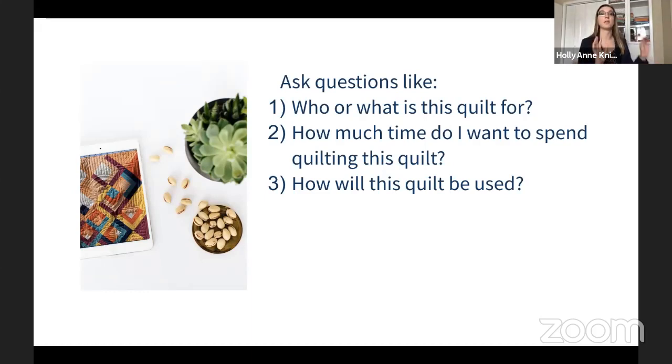Or is this a quilt that's going to go on the master bed where we're going to see it all the time, but it's going to be a little bit more gently used? Is this a wall hanging? Am I submitting this to a show, et cetera, et cetera? Right? So those are going to be your big overarching questions as you're choosing your sauce. But this is the am I heating up leftover marinara for one? Am I making a big pot of sauce because I've got a bumper crop of tomatoes from my garden and this is going to be all our tomato sauce for the entire winter and I need the big canning pot, right? This is that kind of situation, right? So we're asking these big questions to help select this pot, our first ingredient, if you will.